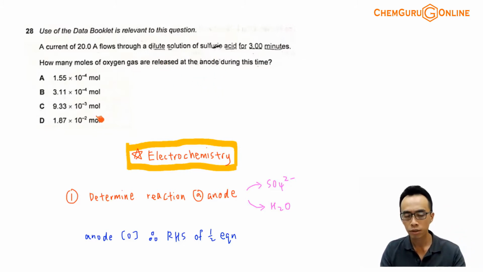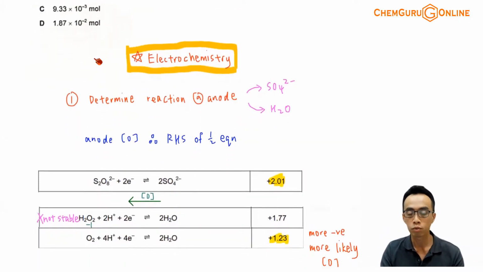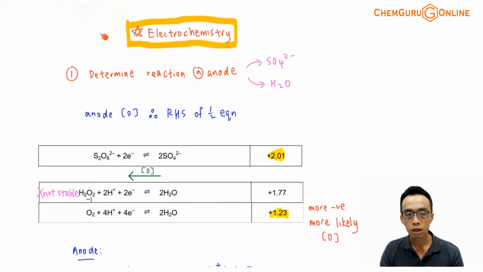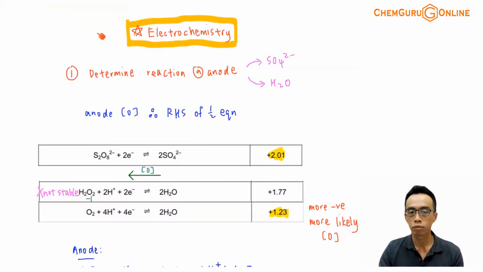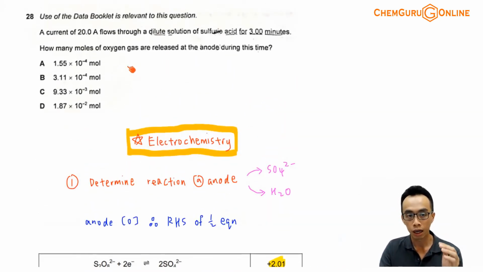We have 4 options A, B, C, D. So later when we run through the calculation, we will be able to compare this with our answer. Now, the topic tested in this question, of course, will be on electrochemistry, more specifically involving electrolysis. What we have to determine first is, what is the reaction that is taking place? Actually, the question already tells me I am forming oxygen gas as the product. So probably involving sulfuric acid.